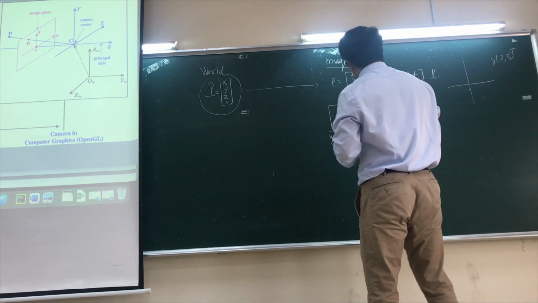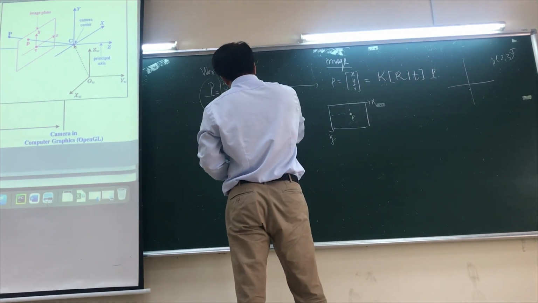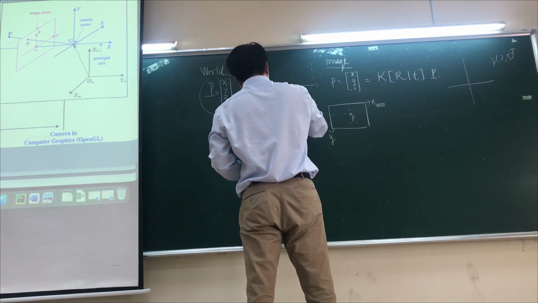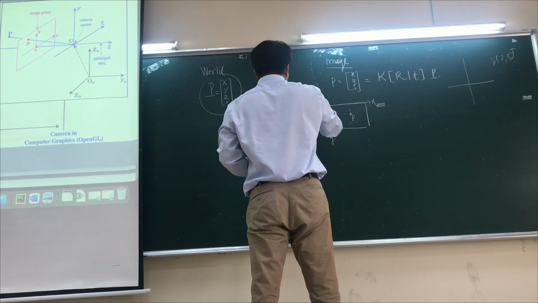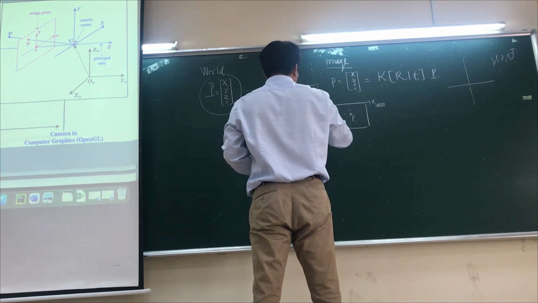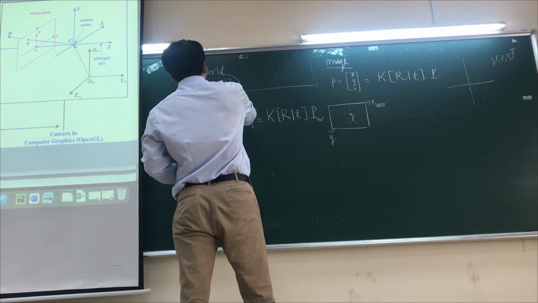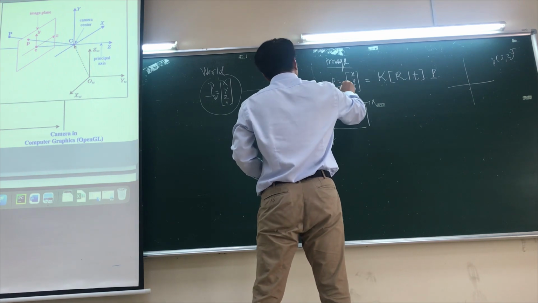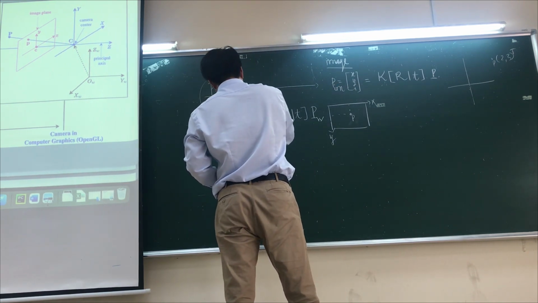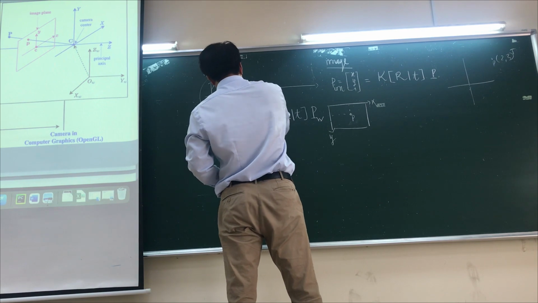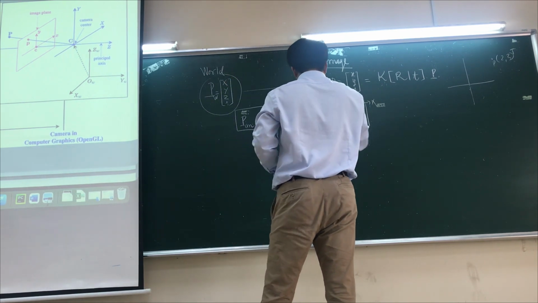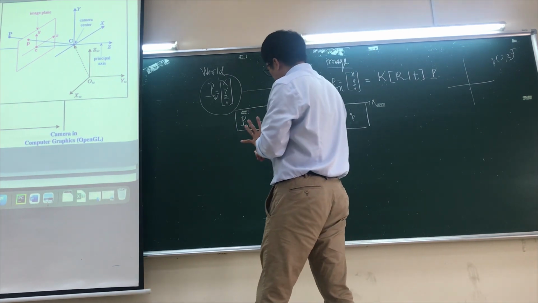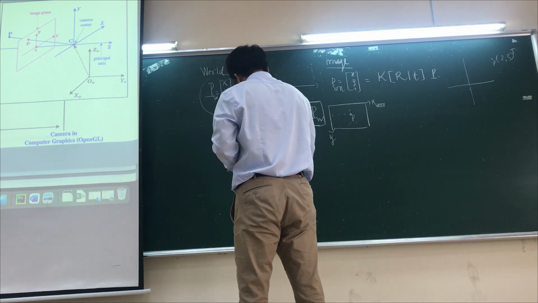Okay, that is actually we have a formula. P small d equals K multiplied with matrix R and vector T and for P small d, B in image. B are image. So you get a formula like that. So actually, where is K? Then the K equals a matrix 3 by 3.